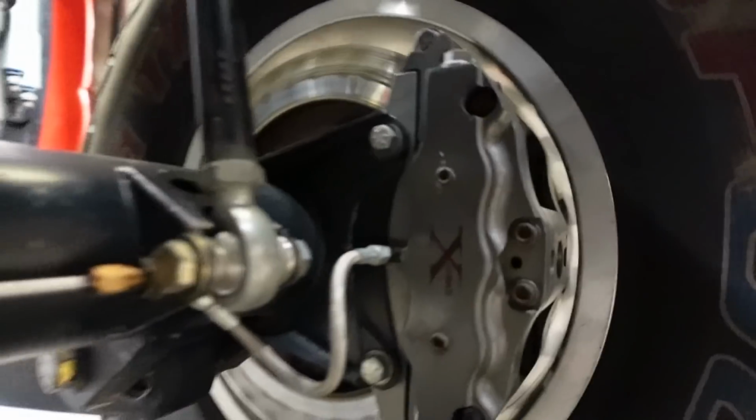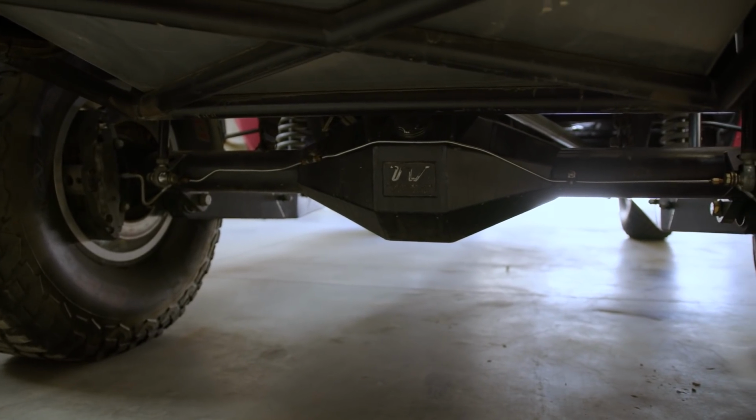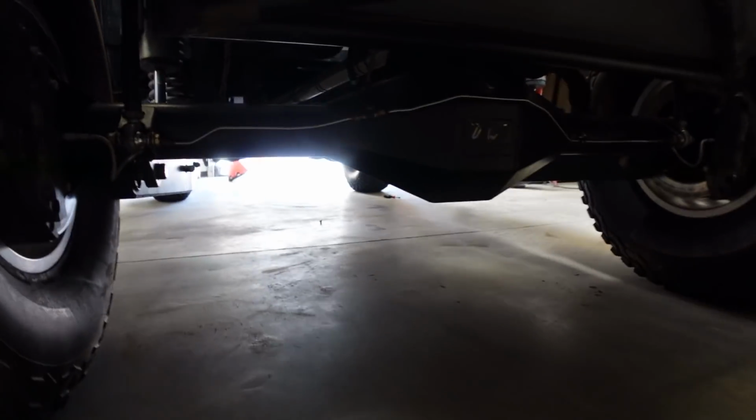There's a little bit of bracing under here. This X brace actually bolts in. It captures the lower link mount bolts, radius arm bolt, just to help tie everything together. Other simple stuff, simple drive shaft safety thing. Little skid plate on the diff, and TubeWorks 4-inch housing. Still kind of taking a gamble with 40 spline axles. I'm probably gonna break them now that I said that. But I've had good luck.